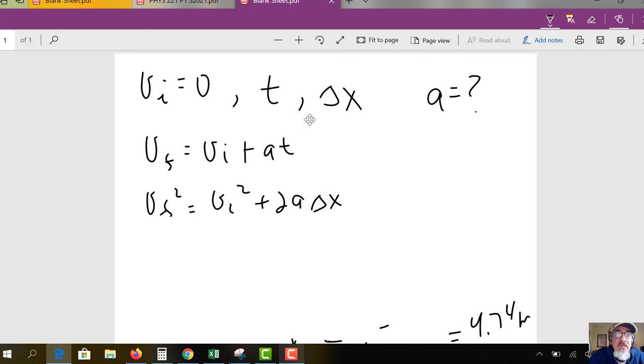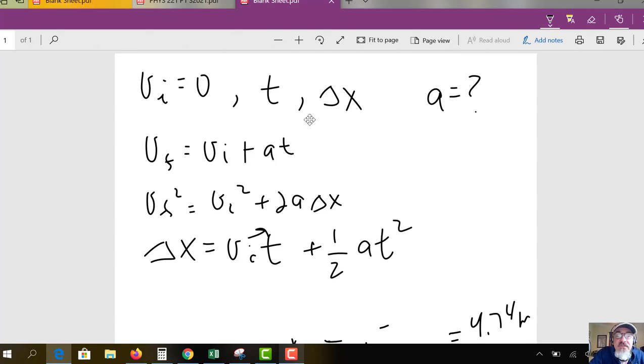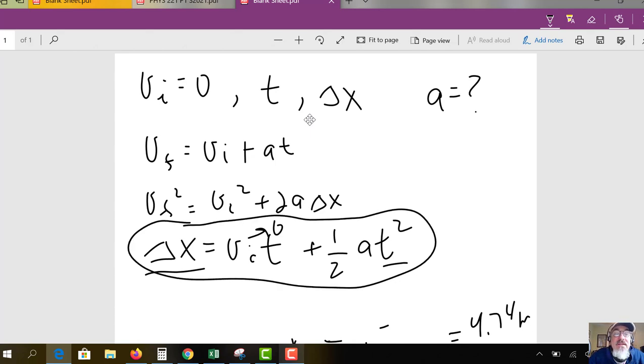know. The third kinematics equation: delta x equals initial velocity times time, plus 1/2 at squared, and we're assuming we're starting from rest, so this term is actually 0. So let's look at this. Delta x we measure, the time we measure. The only thing that you don't know in this equation is the acceleration. So you'll have to do a little bit of algebra, but you can use this third one to calculate the acceleration, just using kinematics.